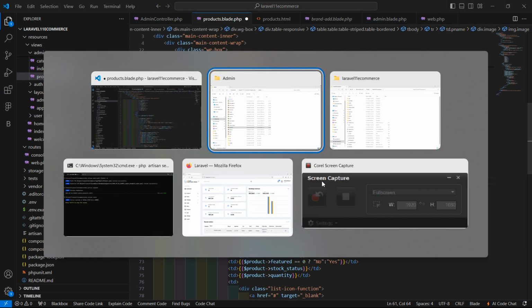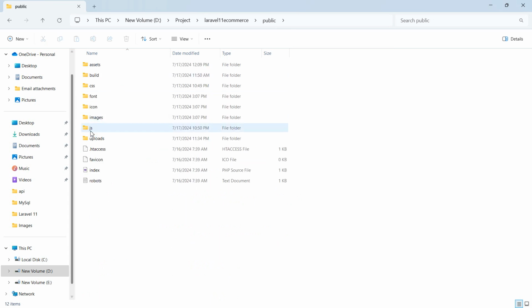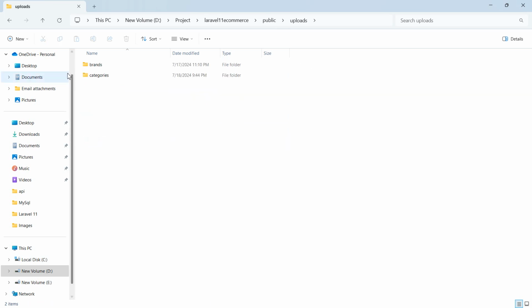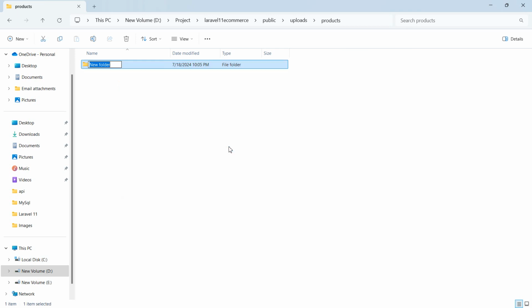So go to the project directory and just go inside the public folder, then uploads, and here let's create one more new folder and just rename with products. Okay, products, and inside this products let's create another new folder and rename with thumbnails.